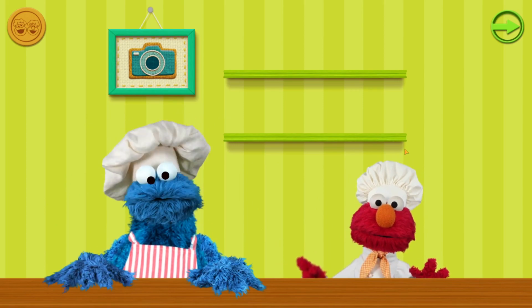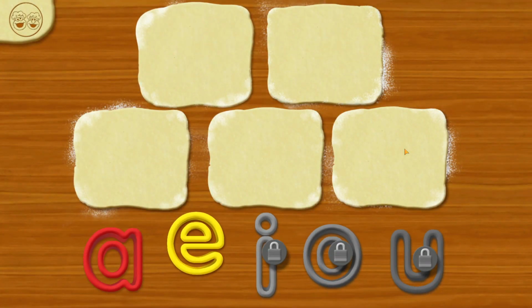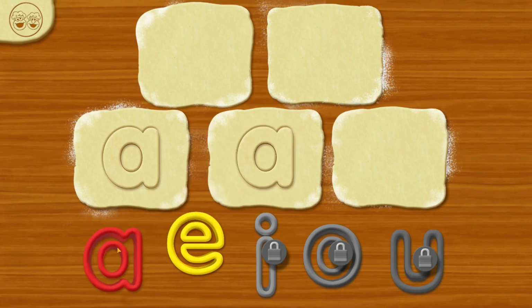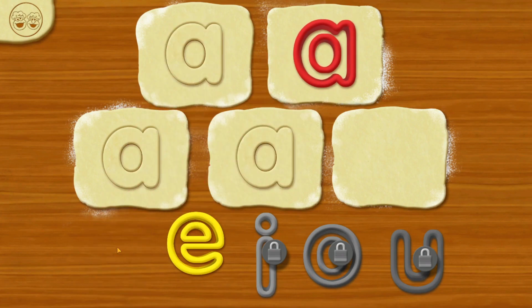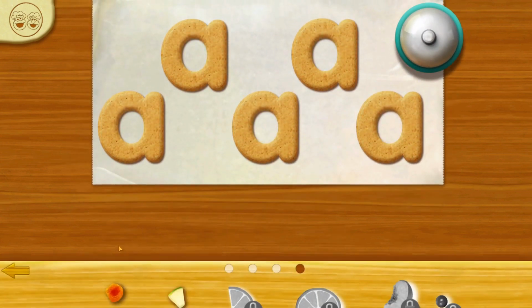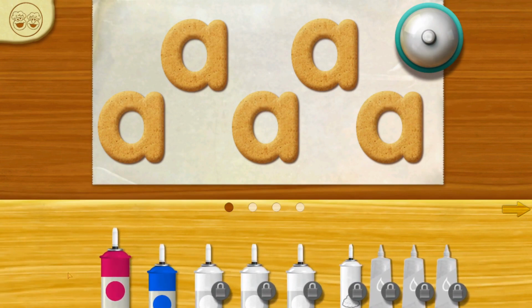Good job sharing, Chef. Let's make some more. First, Chef Elmo will spread out the dough. A, like in A. A. Great job, Chef. Now it's time to decorate.